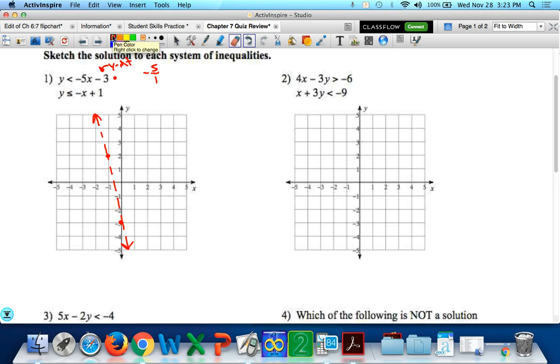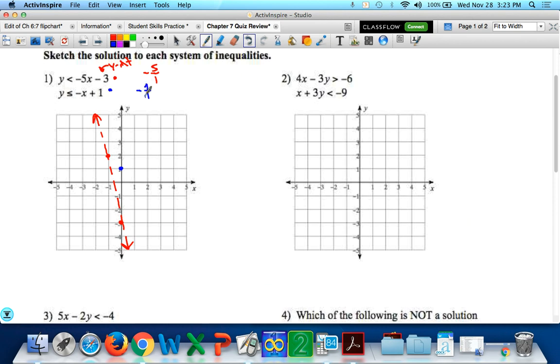Now, you can go ahead and shade this if you want. I tend to wait and shade after I'm done graphing both lines, just because it's a little bit easier for me. So I'm going to go ahead and graph this second equation. I'll make it my blue equation. It starts at 1, and it has a -1/1 slope. You can put the negative sign on either piece, okay? I want to rise 1, so +1.